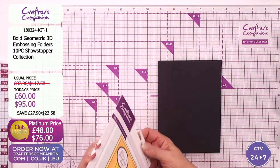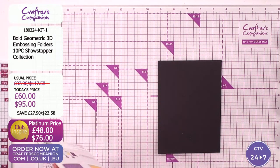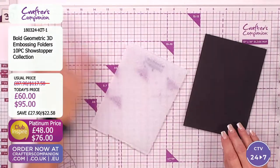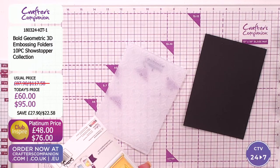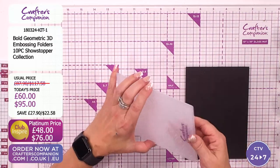Now, I'm going to use the retro circles, another one of my favourites here. Let me just make sure I've got the right one there, because I've always got little bits in my folder. I'm terrible, I won't throw anything away. I did it first on some white, looks amazing on white. I did it on a bit of black, and I thought, I can't throw any of that away either. You never know when you're going to need them.